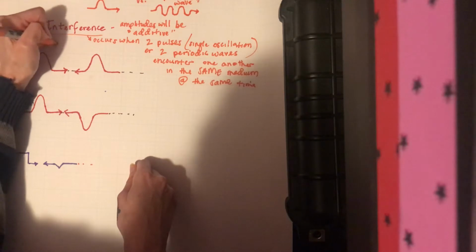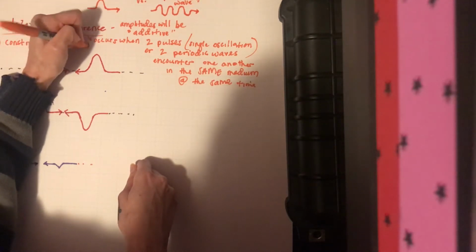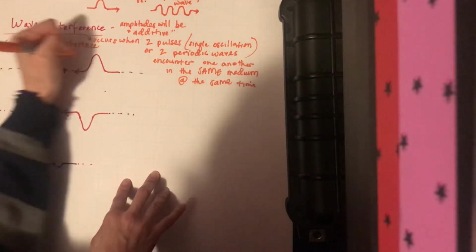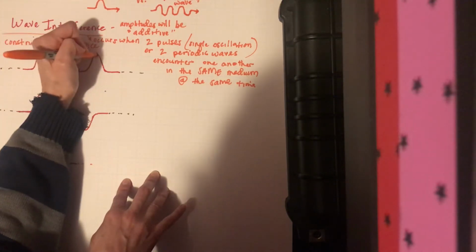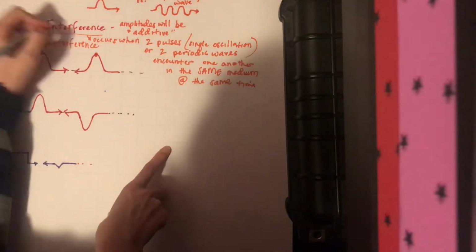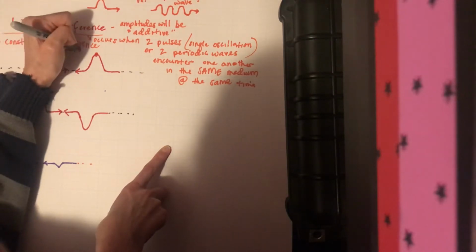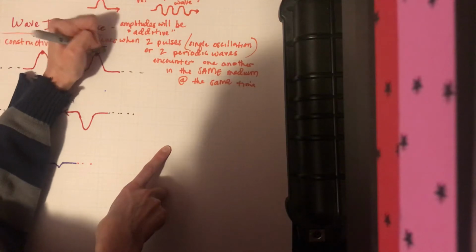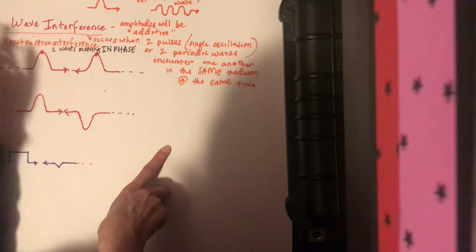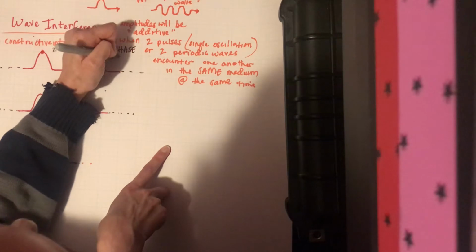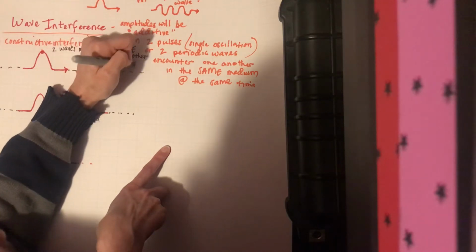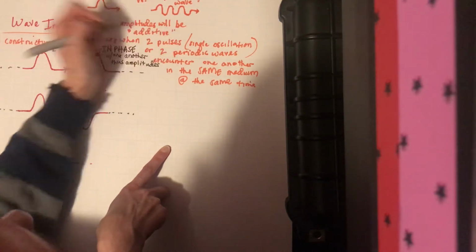Constructive interference. And we call this constructive interference because these two waves are going to meet each other in phase, meaning both of them are going to overlap at their crests. So these two waves are meeting in phase with one another. And in previous videos, I've already distinguished between in phase versus out of phase. So here we have two waves meeting in phase with one another. Thus, amplitudes will add to form the resulting wave.